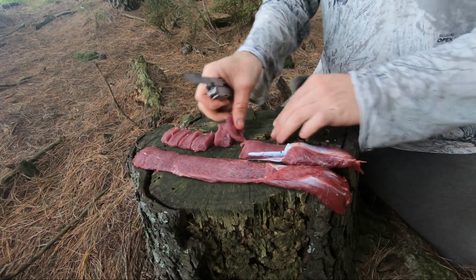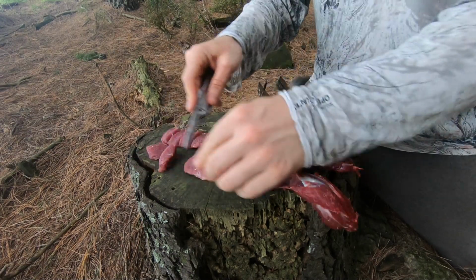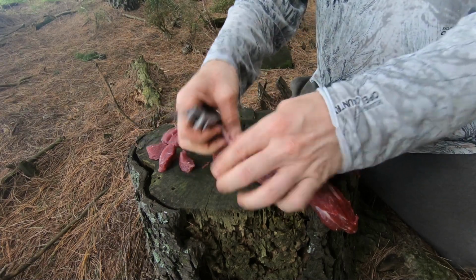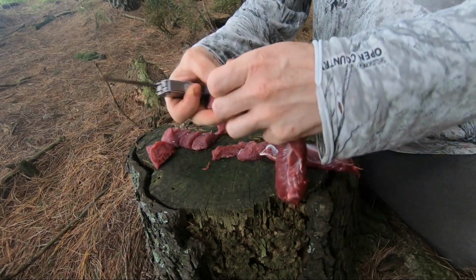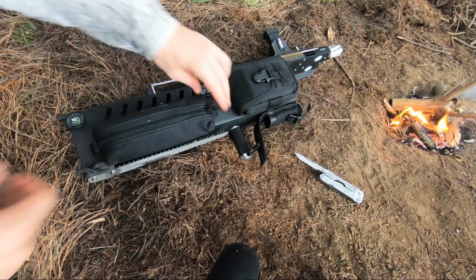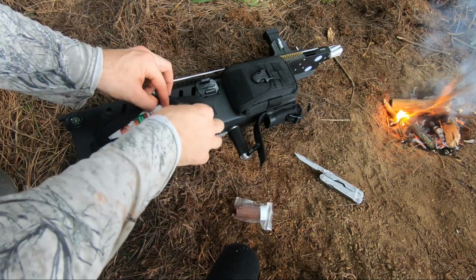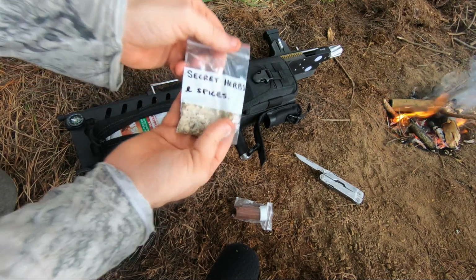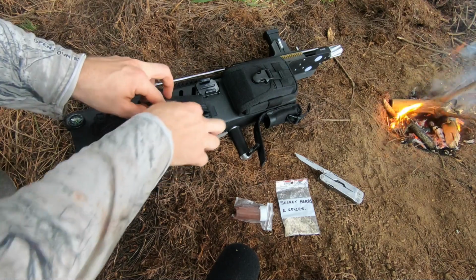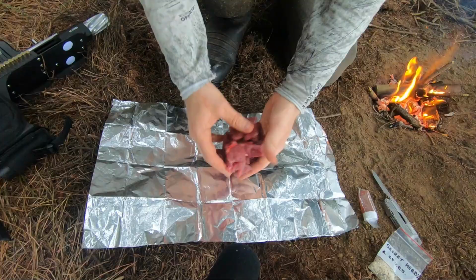Goat back steak. Cut it up into some bite-sized chunks. If you haven't had goat before, man, I highly recommend it. Get a young billy or a young nanny. Really good, really tender. Now, what have we got in here? Some olive oil. Secret herbs and spices. And tin foil. Awesome.